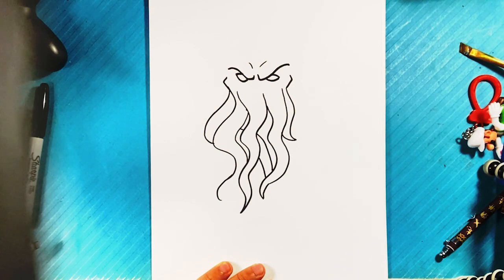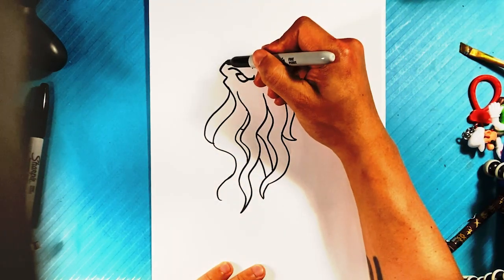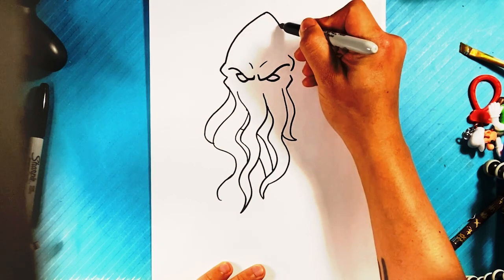Let's go over here for the brow — boom, right there, it's a very simple brow. Curl over here on this side, and then we're going to pull a line up right here for his head, a little bit of a point at the top, and we're going to pull down.